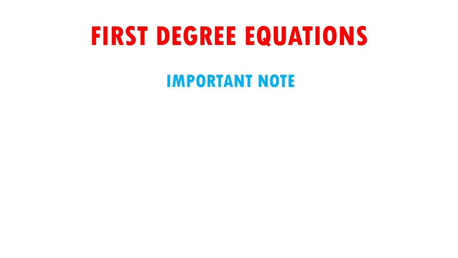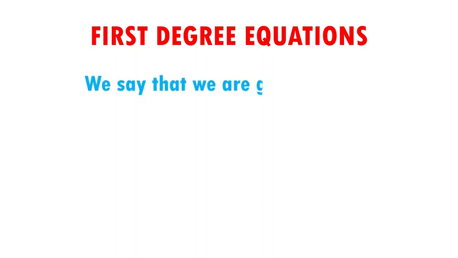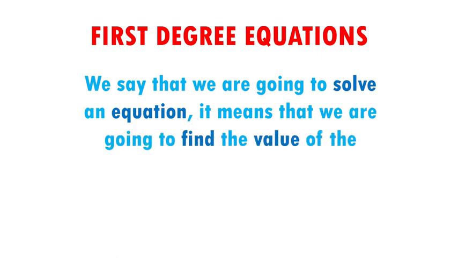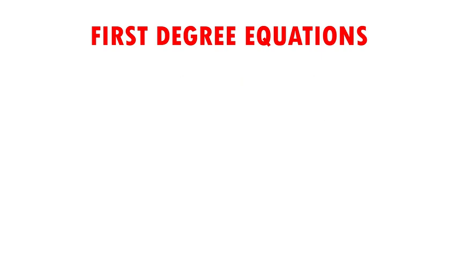Something very important that I want to clarify is that when we say that we're going to solve an equation, it means that we're going to find the value of the variable. We are going to see equations of the first degree. We will start with simple ones and then with more complicated ones. Let's see our first example.